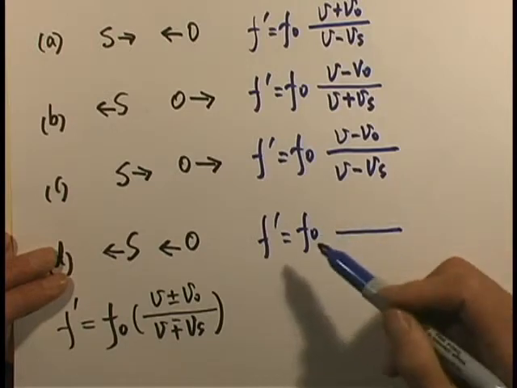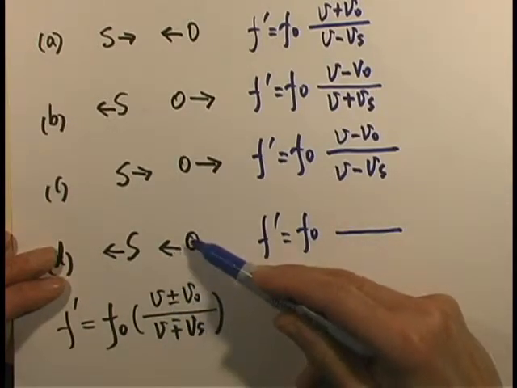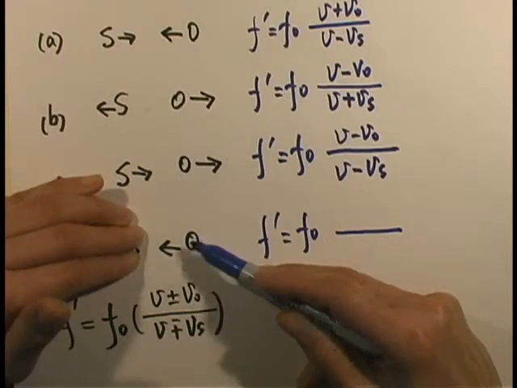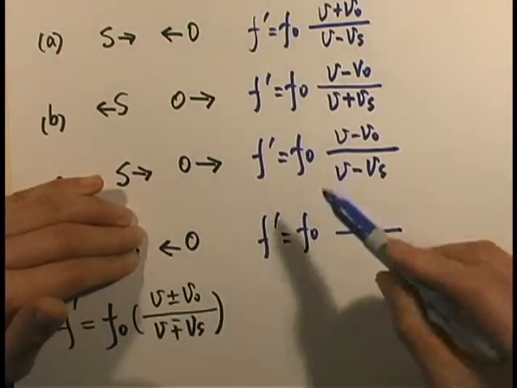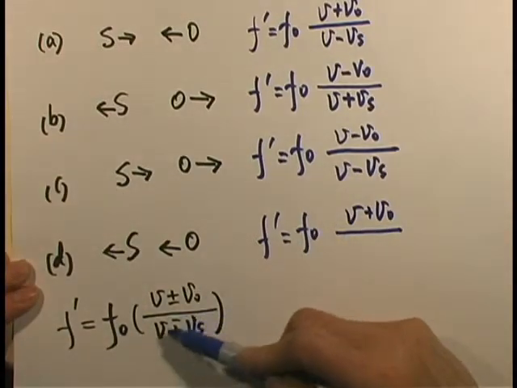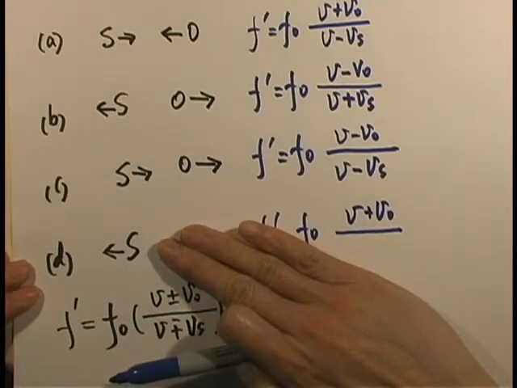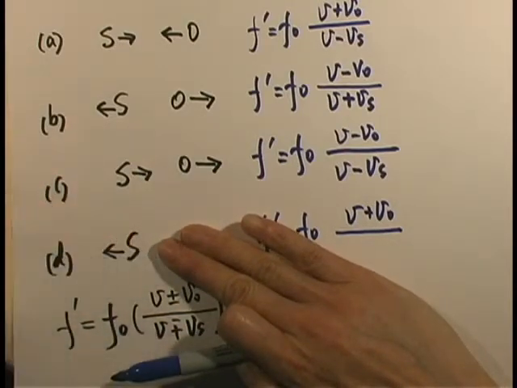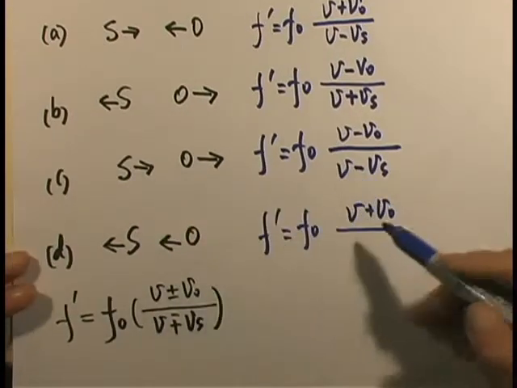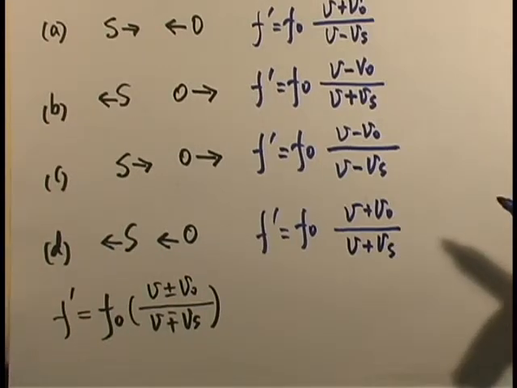Why? Okay. The numerator is about the observer. The observer moves towards the source, receives a higher frequency. The denominator is about the source. When you think about the source, the observer does not move. So the source now is moving away from the observer. You receive a lower frequency. For the denominator, lower frequency means plus. See? That's how you judge.